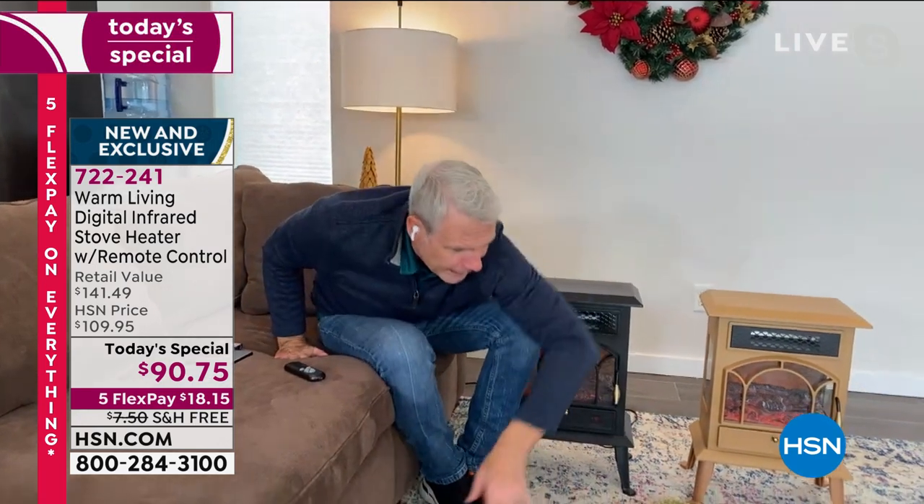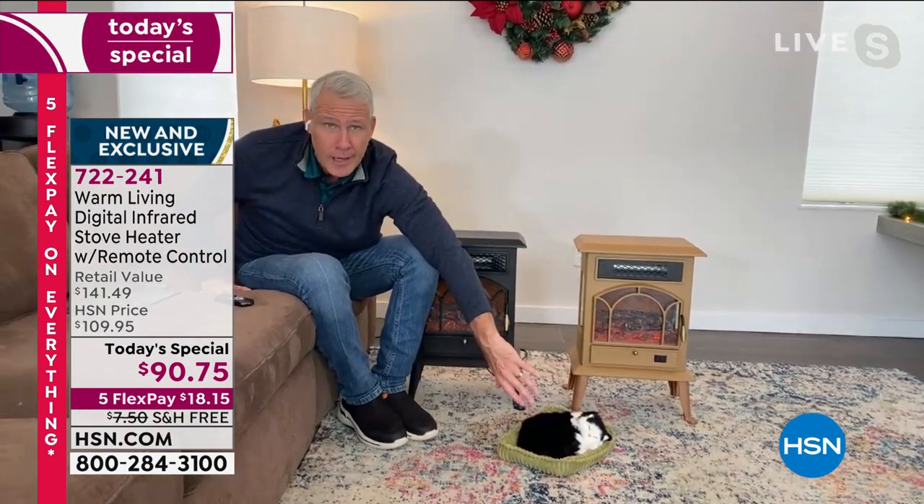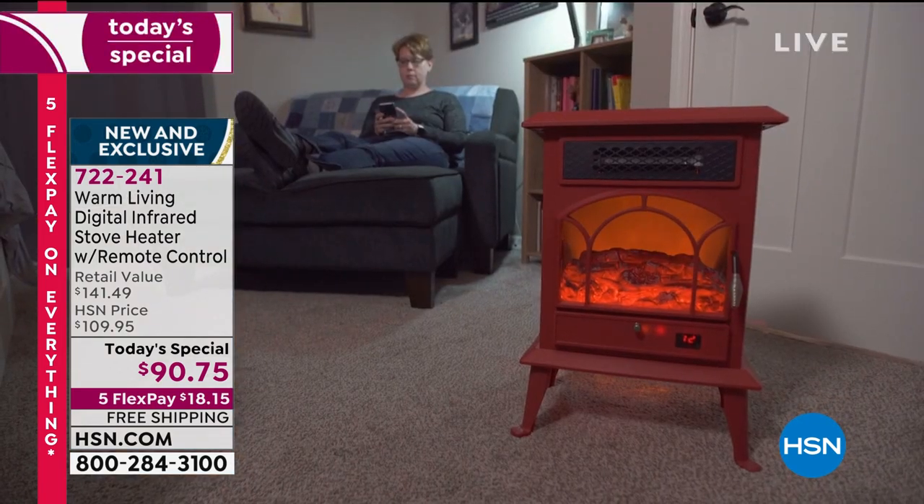If you have a cat or dog, they're going to hang out right here near the heater because it's warm and cozy — they're instinctive in that regard. We first became friends with dogs when we learned to make fire — they came over to be near the warmth and we've had that relationship ever since. We love our dog, and you'll find her near the heater when we're watching TV. Whether she's allowed on the couch or not, she's somewhere near the heater.